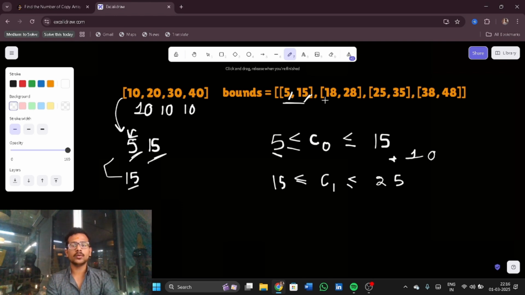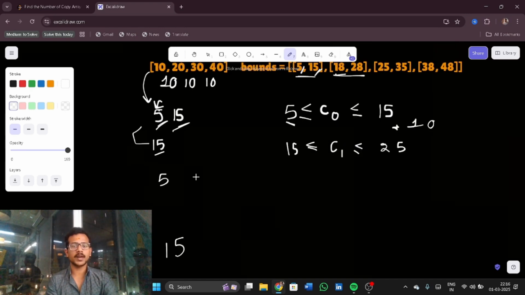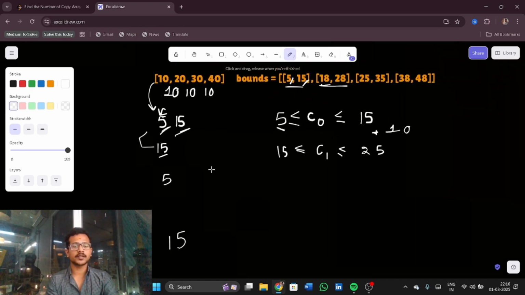But if I go to the constraint, it is saying 18 to 28. So 5 plus 10 is 15 and 15 plus 10 is 25. These are the values of the next element, and these are the values of the first element.